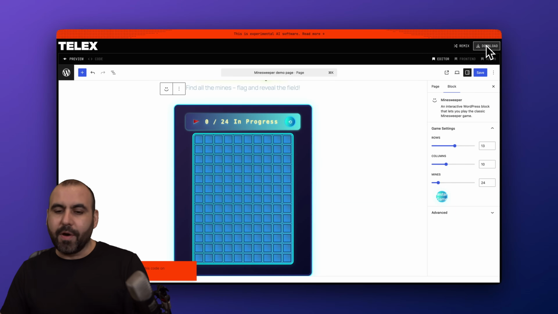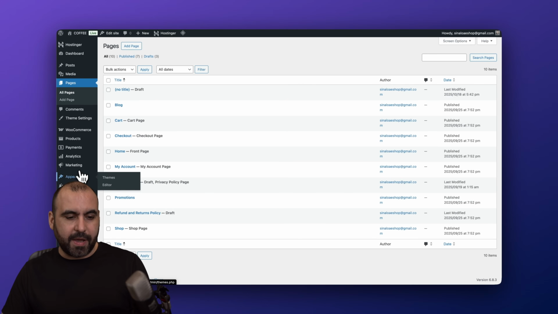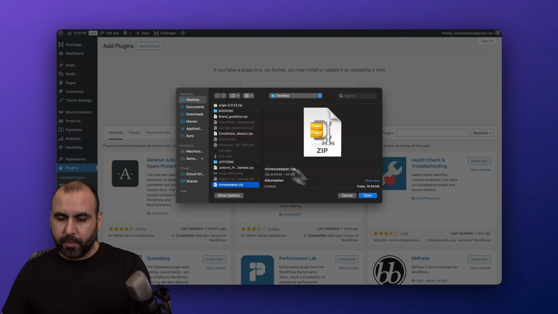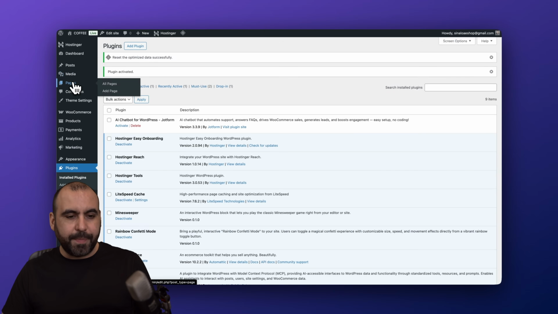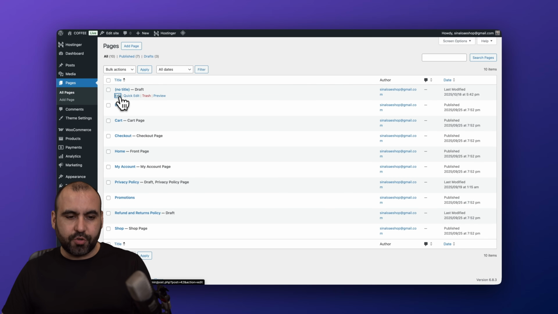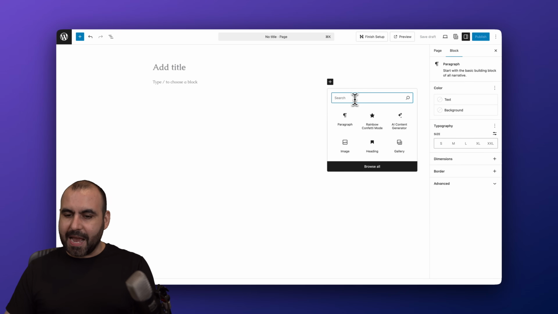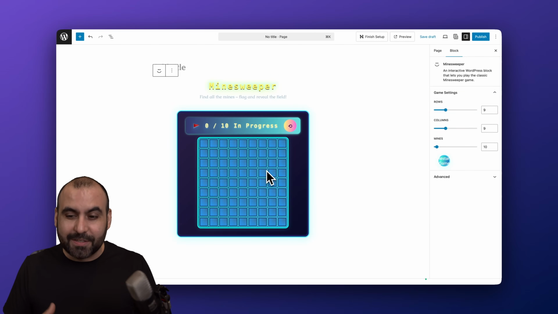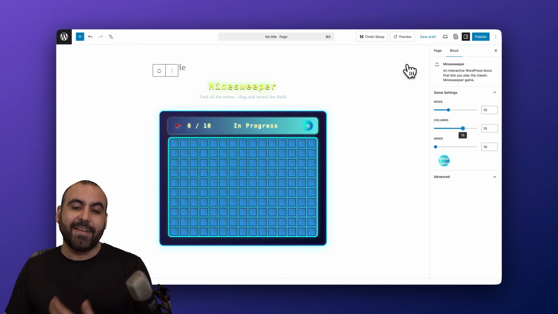Now what I want to do is go ahead and download this and use it on my WordPress website. So I'm downloading the Minesweeper plugin. Let's go ahead and jump into my plugins. Let's go ahead and add a new plugin, upload, and I'm going to use the Minesweeper one. So let's go ahead and upload, install, activate, and here we go. Let's go into the page. Let's go into this draft page. Here we go. Let me go ahead and remove that. Let's add a new block and let's add the Minesweeper. Here it is, Minesweeper. I'm going to select it and it's now loaded into my site, and I have the flexibility of changing the settings and start using it right away by saving it into my site.